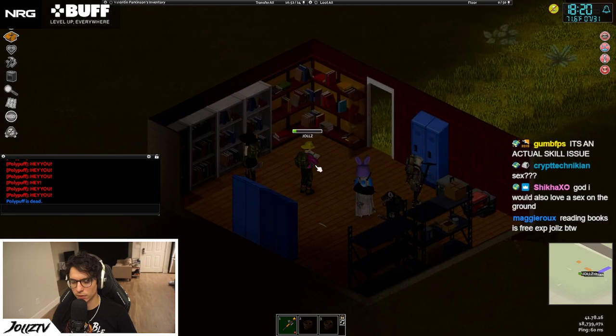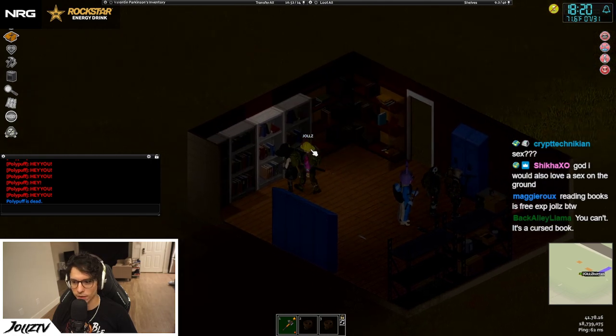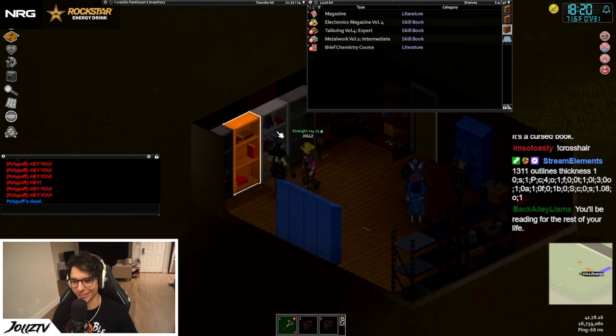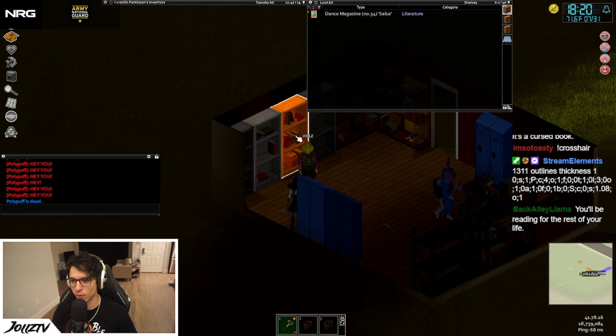Press escape or run. Oh, yeah, okay. Thank you. It's a cursed book. It's kind of like RNG. You just start reading it, that's it, dude. You're done. You have to finish. Small ammo canister. Yoink. Okay, what about literature?